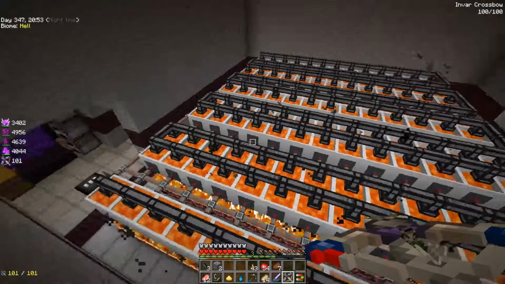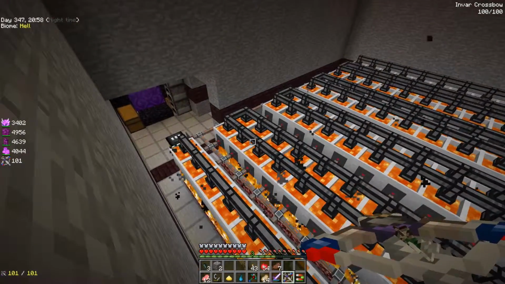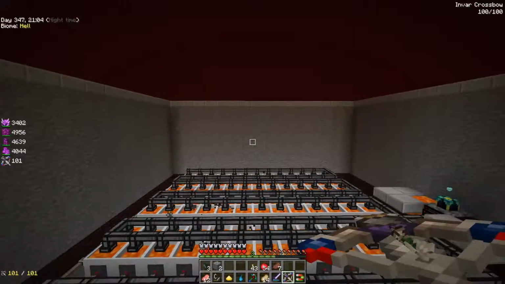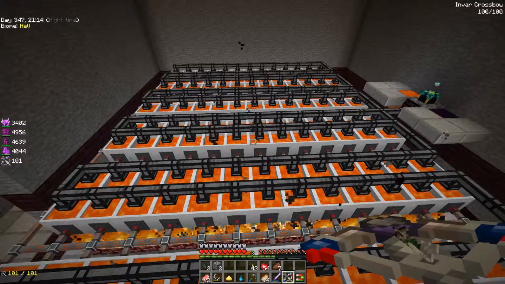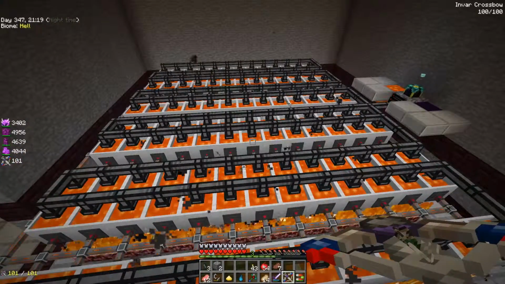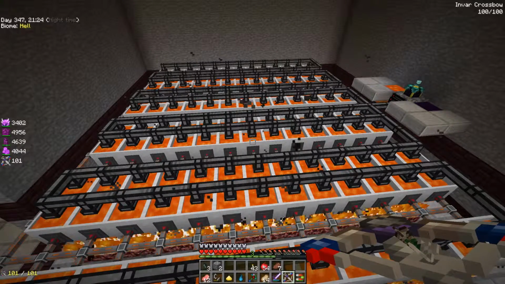Now you can also stack this here and get a second iteration, I suppose, of this exact system in this room, and then you would have 91 buckets of lava per minute. And of course you would also double the lag, but that's the beauty of keeping the system here with a spot loader. You don't have to worry about the lag unless you're in the Nether. Back at home, you won't experience it at all.